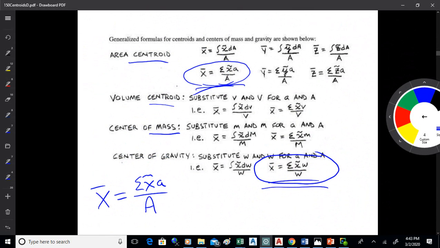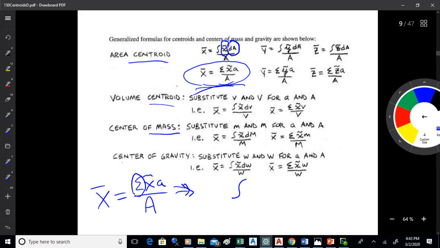And that works fine for a lot of the stuff that we do. Now, of course, sometimes we have curvy kind of areas with functional curves. And what we've got to do then is break it up into a bunch of really small pieces, okay? And we call them dAs, all right? And we measure the centroids to each one of those little dAs. There are so many of those pieces that the sum starts to turn into something that looks more like that, right? And what we get is x dA over A, right? Okay, so that's another way to do that.